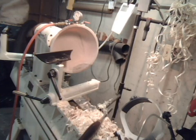I just wonder what the percentage of newer turners, say with under a year of experience, that we had tonight, of all the people that we had in here. Under a year.